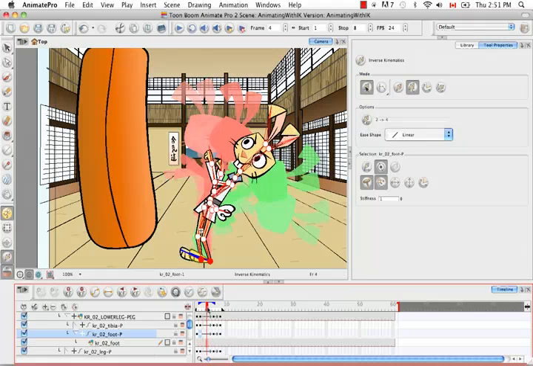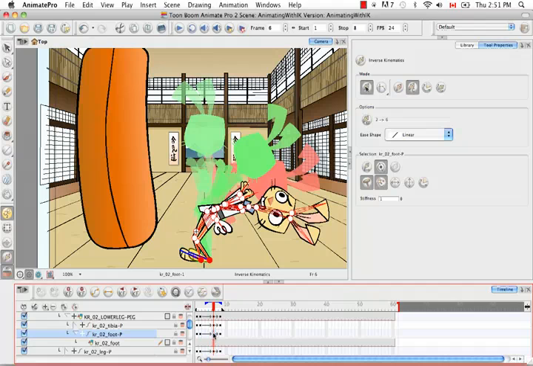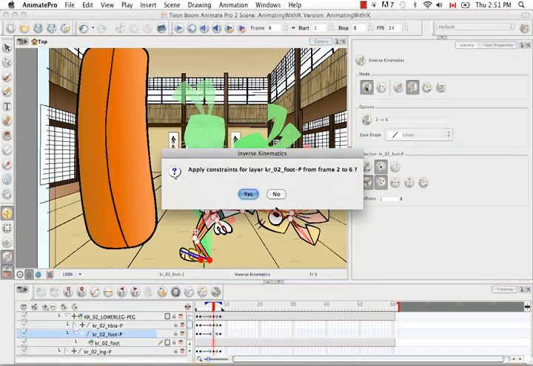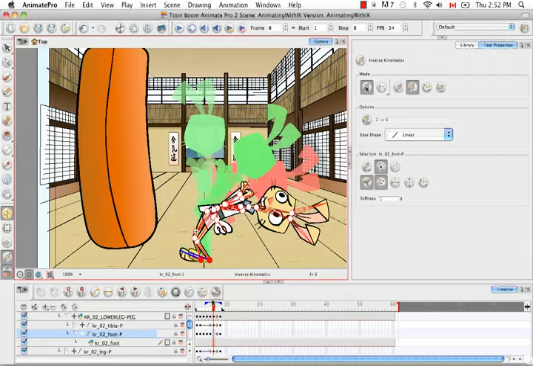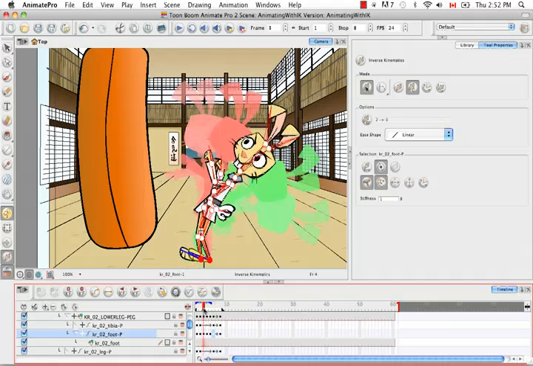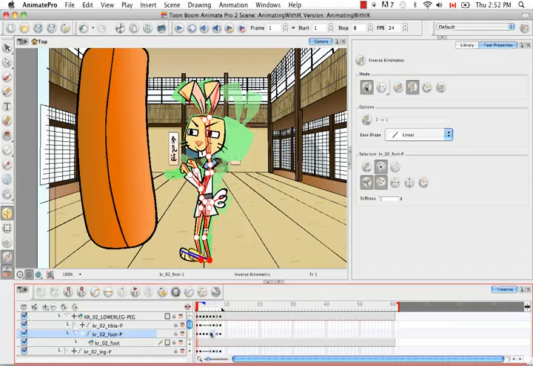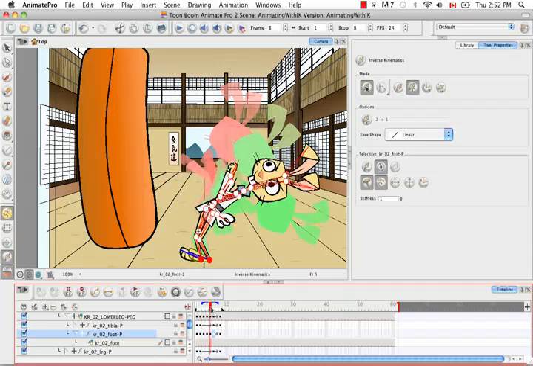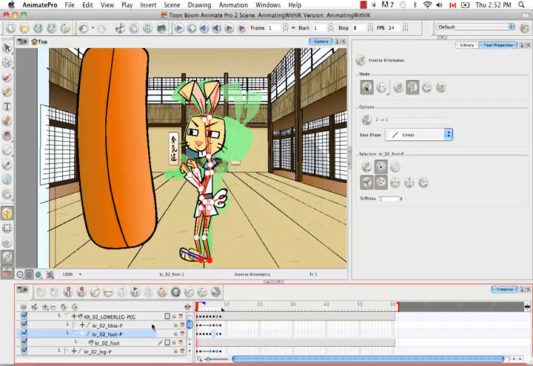And then as we scroll across and click on this keyframe here, we're going to click on the bone of this foot in the camera view. Then we get this message asking us if we want to apply the constraints for this foot, and we're going to say yes. So now as we scroll back and forth, you'll notice that this foot behind, foot number 1, still moves, but foot number 2 doesn't. And you can see why. It's because it broke down the interpolation into keyframes, and at those keyframes, this foot is stiff for all of those keyframes.